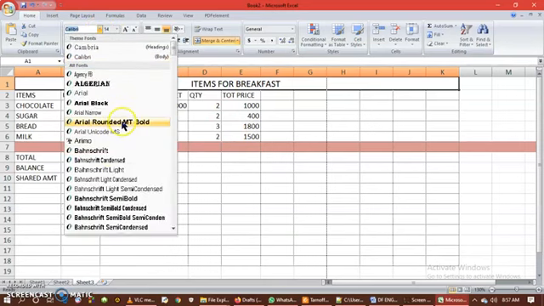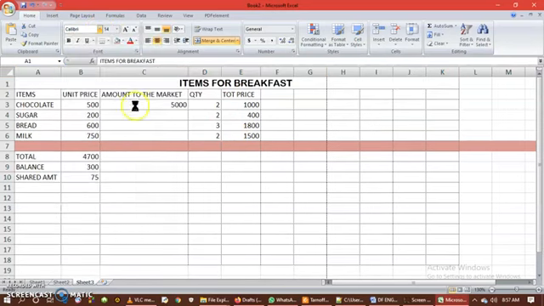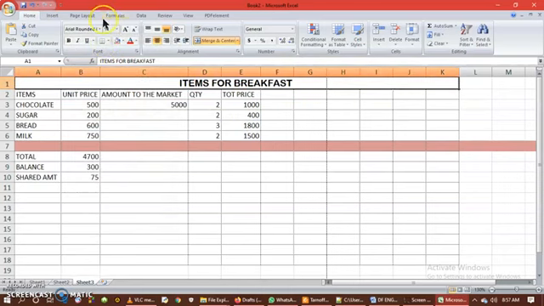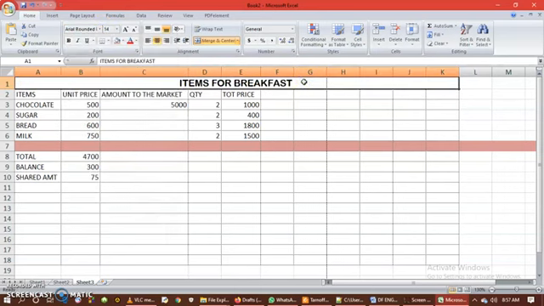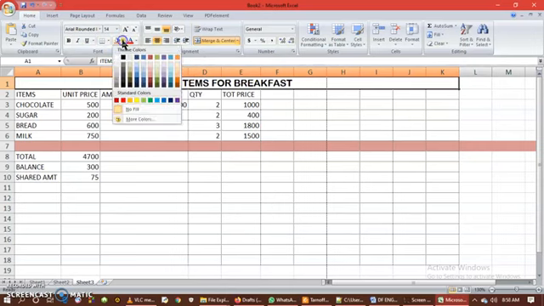So I'm going to choose maybe this for my font type. That's Arial Rounded MT Bold. That's what I have chosen for my font type. And I may change my fill color. The fill color is found here. If you click without clicking, just putting your mouse on the font ribbon, you're going to see fill. So when I click there, I may choose any default color for myself.